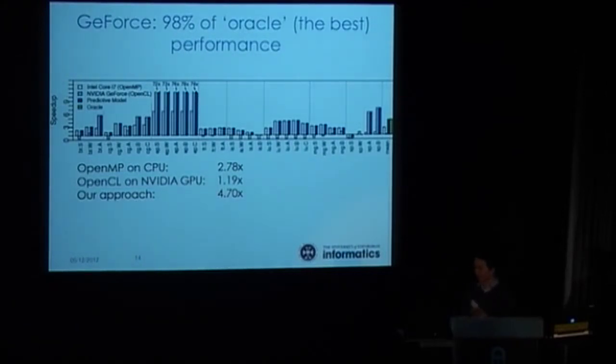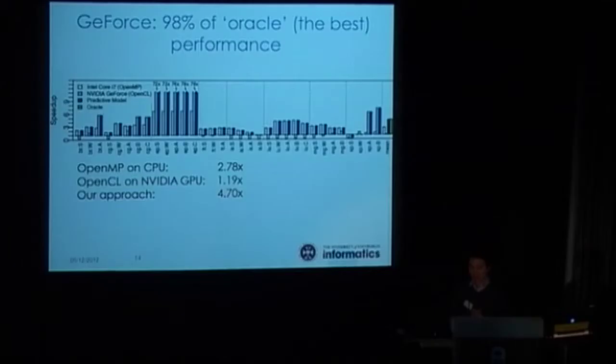So the x-axis here shows the performance of each individual benchmark. We sorted them from the smallest input data set to the largest one. For some programs, because the GPU does not have enough memory to run the large input data set, we do not include them in this diagram. The baseline is the single-thread execution of the OpenMP version on the Intel Core i7 processor.